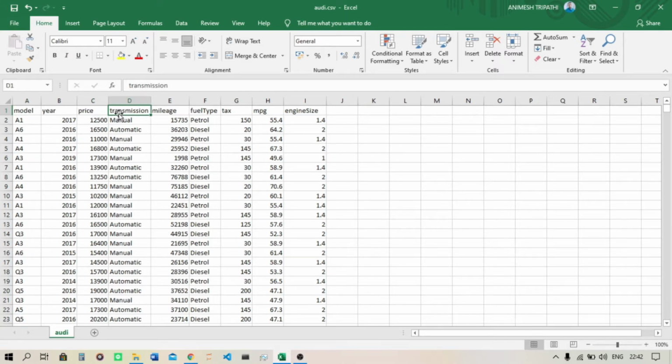We have to find some relation so that, using all these features, our model is going to predict the dependent variable, price.